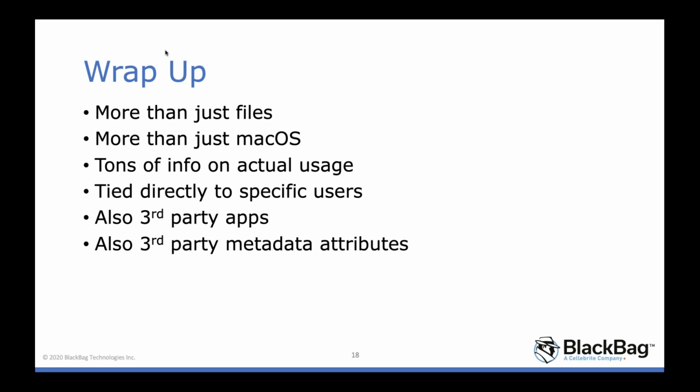You could certainly use just the Spotlight directories as an interesting kind of triage mechanism if you want to know what a user's been up to on a system and what files are there and the metadata about the files. Also, these third-party apps can add any arbitrary metadata attribute type that they want. So we looked at use dates and use times and file sizes and whatever. They can literally add something that says swimming pool size or something. I don't know, I've got swimming pools on the brain right now because it's hot. But they can add any kind of metadata attributes that they want. So you really never know what you'll find. There's no fixed superset of all the possible metadata entries that you could find.